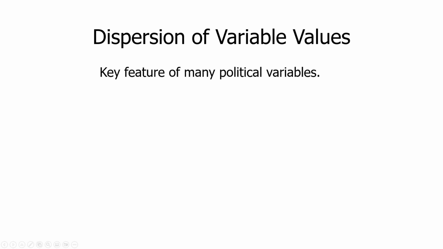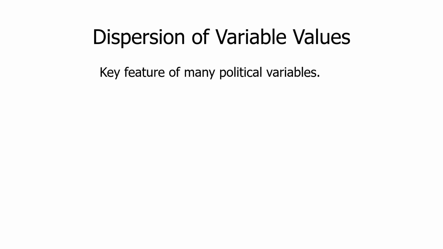After all, we use it in political language all the time. Some very good political words are dispersion words. When we talk about polarization, we're not talking about the central tendency of a distribution. We're talking about its shape. You have a large percentage of people at one end of an issue and a large percentage at the other end, polarized. Consensus is also a distributional word. Consensus would imply that values are clustered around one policy choice. Equality or egalitarianism suggests that the values are spread out among all units of analysis.